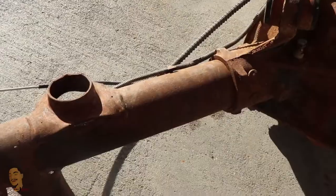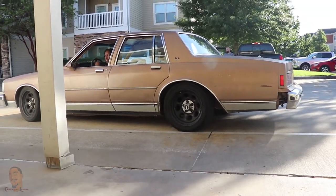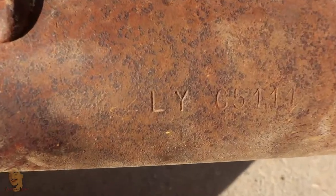Now I know to look for this RPO code. The RPO code for this rear end is 2LY. The guy said it came out of a Roadmaster. The RPO code also works for a Caprice 9C1 with 3.23 gears, so if this has the stock differential and stock ring gear it should have 3.23 gears. I got my rear end, I got my disc brakes. You can barely see it, but that's a 2LY right there.